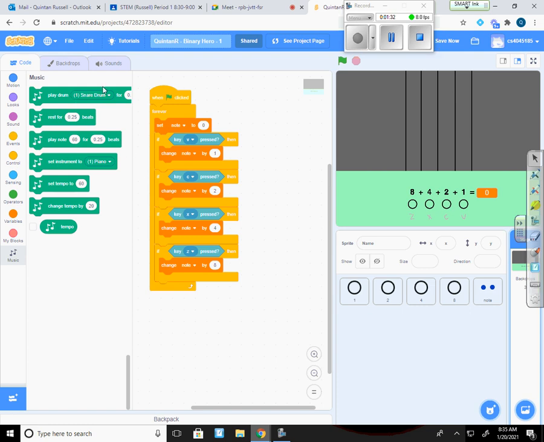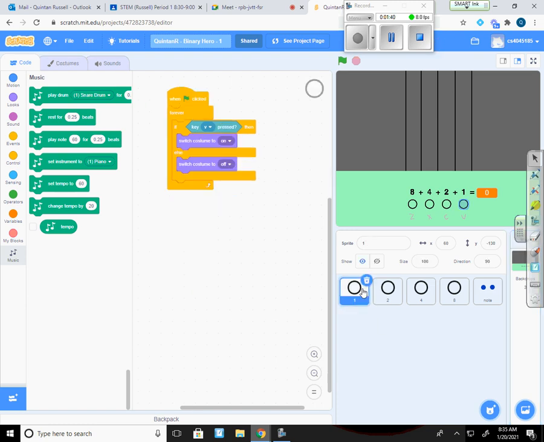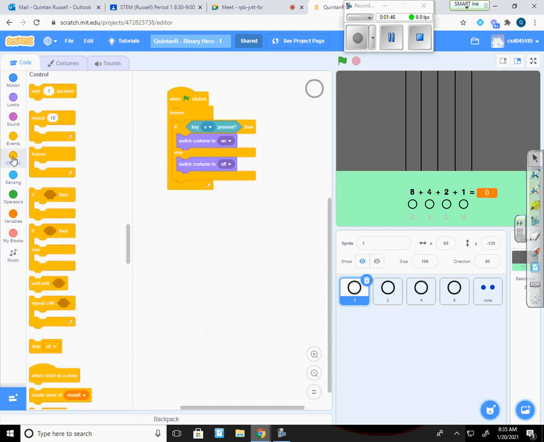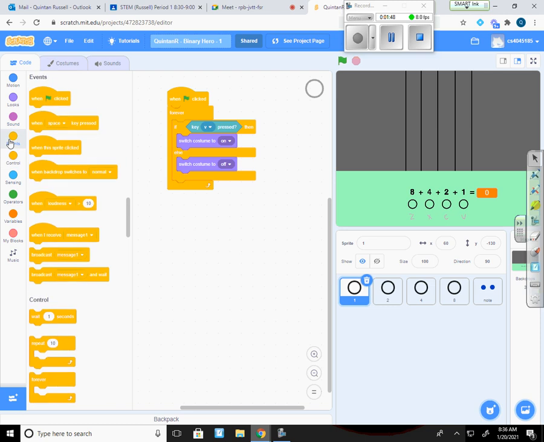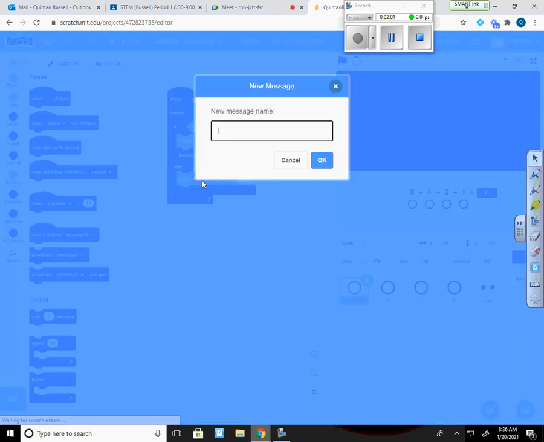So now that I've added that extension, I'll go back to, say, note 1. Now I'm going to do a broadcast as well, so that if I push the V key, it switches the costume to on, and I'm going to broadcast a new message.